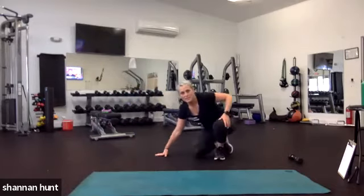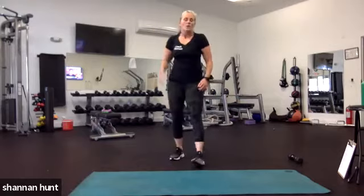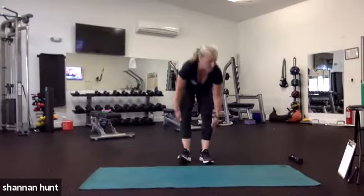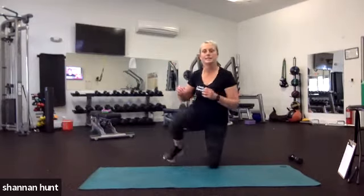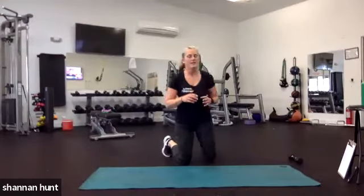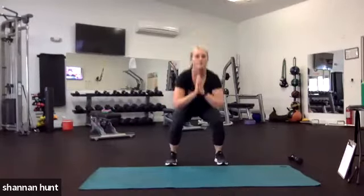So reach and bring those feet together, knees to elbow. All right, so we're gonna get going here in just a minute. Down, down, up, up, squat to the toes. Get ready, here we go. 3, 2, 1. Knee, knee, foot, foot, squat to the toes. Woo! Down, down, up, squat to the toes.